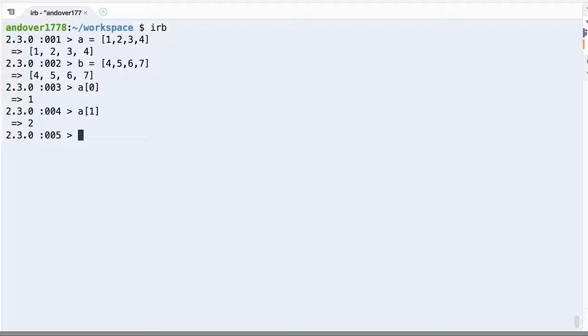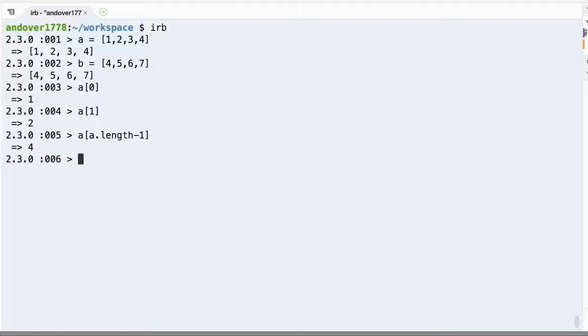If we wanted to find the last element in the array, there are really 3 ways for us to do so. The first way, which is really the one that does not use any shortcuts of any kind, is to say A of A dot length minus 1. The idea here is that A dot length would be the length of the array. Minus 1 should be the last position in the array because, again, our array is 0 based. And so we take A of that position and we get the number 4.